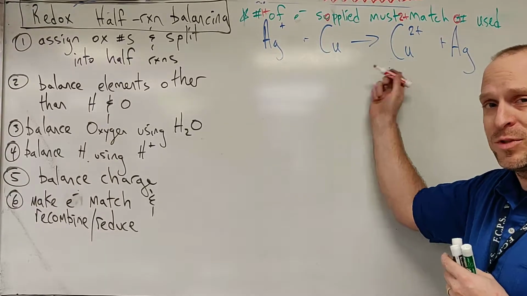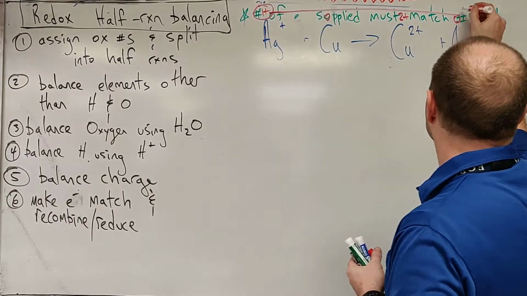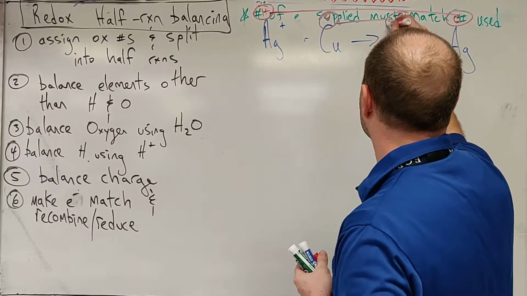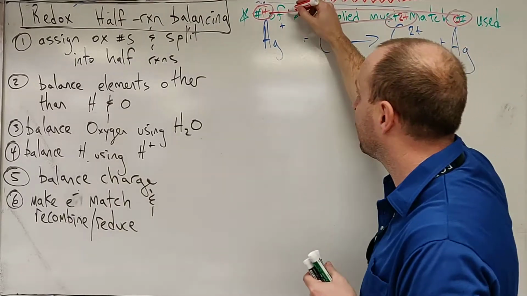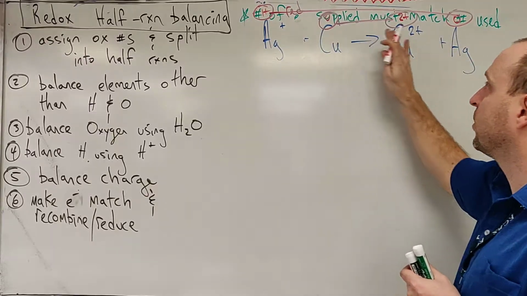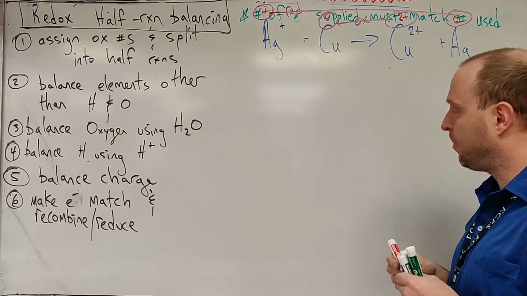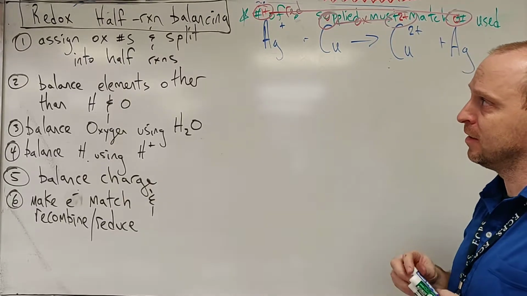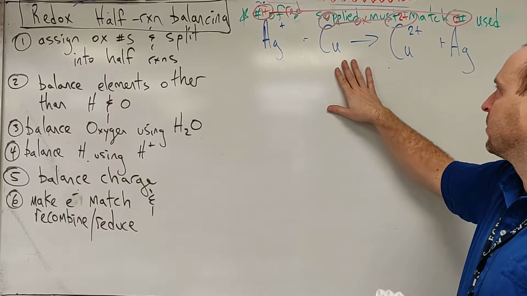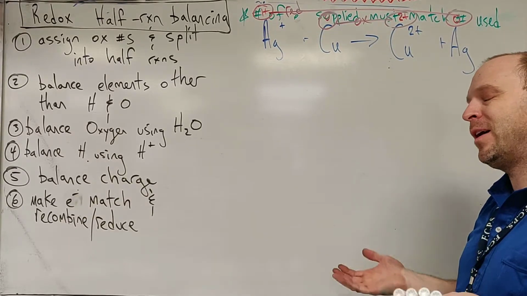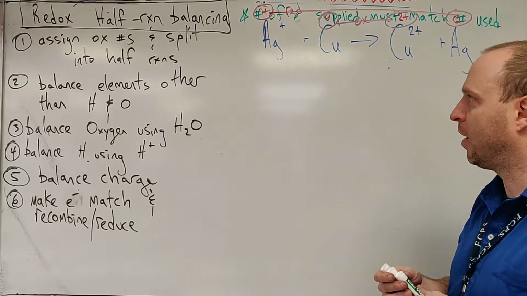And then you just look and see what's happening. Is it redox? Yes, it is. I've got a 1+ turning into a 0, and I've got a 0 turning into a 2+. The 1 is going down, it is reduced, so that's our reduction. And 0 is going up, it is oxidized, so that's our oxidation. And we're going to set those up as two half reactions. What if I look separately at the thing using the electrons and separately at the thing that is producing the electrons? And if I balance those individually, I can recombine them, kind of using a transitive property.